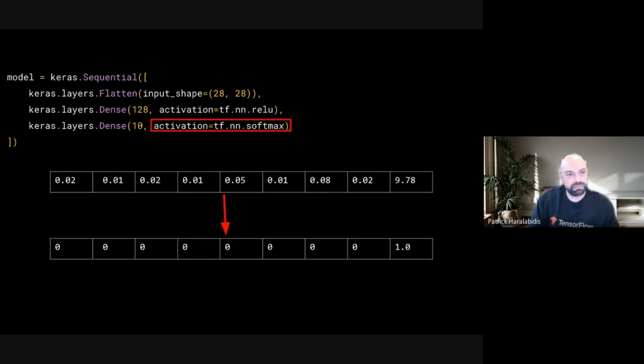Softmax is a little bit similar. In this case, your result is an array of 10 values. Each of the values has a probability for the class. Just to clarify, we might say that it is a 10% probability it's a shirt, but 80% probability it is a boot. What softmax would do is pretty much zero out the smaller values and convert the biggest value into 1. So here the last entry, which is 97%, converts into 1, and all the rest of them are zeroed out. So it's easier for us to figure out what the biggest value was rather than going through the entire response.